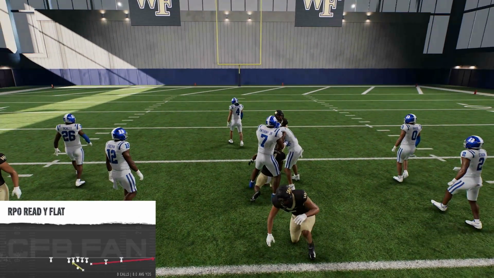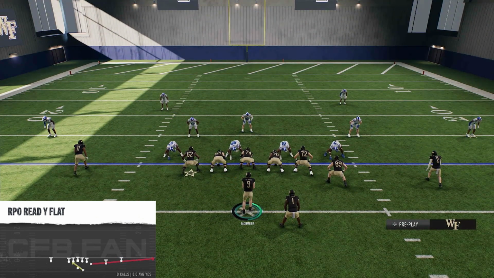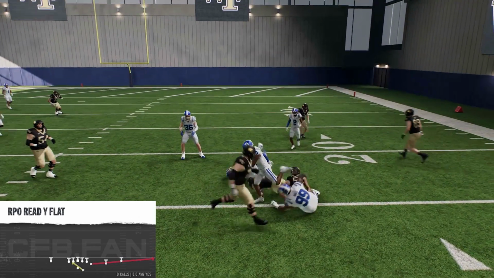And that's the great thing about this play, right? Once people have seen this a few times, they're going to take their user and play the right side, leaving the middle completely vulnerable. And if you have a mobile quarterback, you're always able to keep the ball here on the read option and get whatever yards you need.